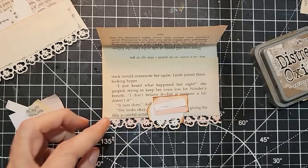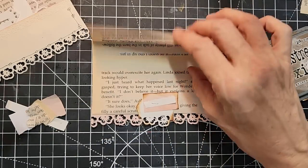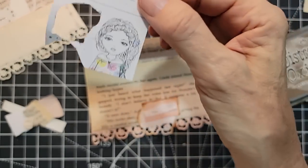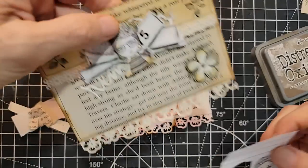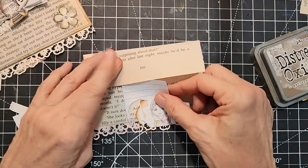Okay, maybe we get that flower. No, not enough. Okay. I feel like I want to put something on there. Well, we got to pick. See, this is where the little girl was. This little girl. Where'd she go? Oh, tell me you haven't left the building. That's her. See, she was right here. Yeah, now I've got her sister. She might go on the front of this. She could go there, though. That would look really cute.